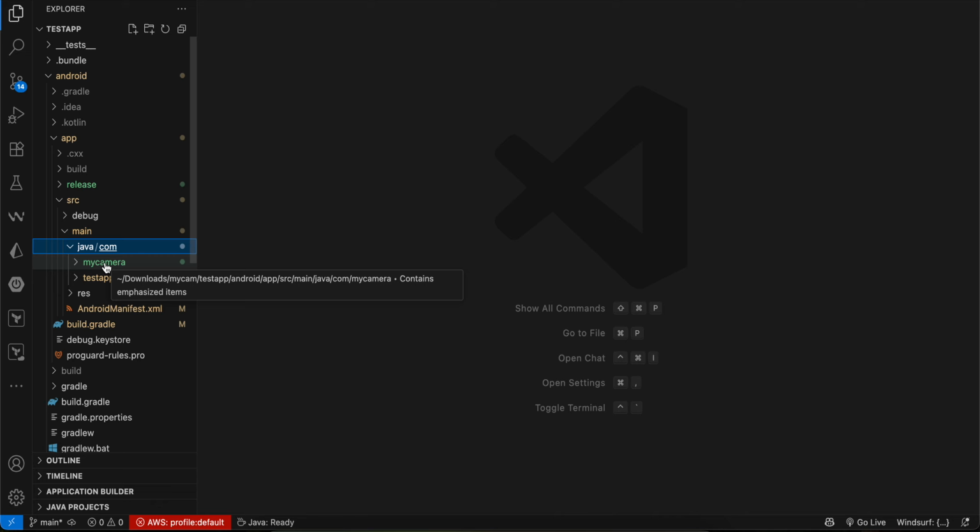You can name it whatever you feel like, but if you're doing this for the very first time, it's better you follow what I am doing, because this name will be used in a lot of other places as well as in our code, in code generation and all that stuff. So it's better you follow what I'm doing if you don't know what you are exactly doing.